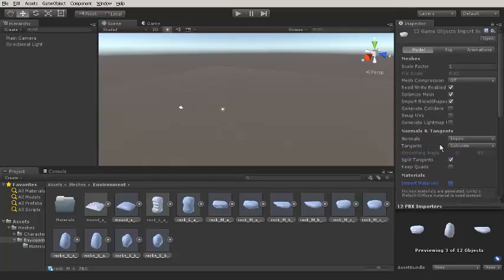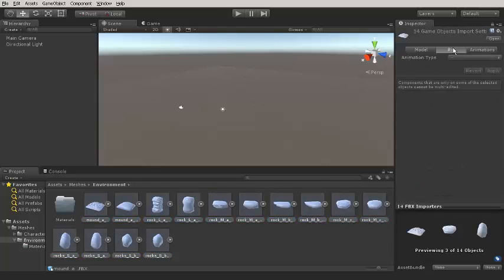So what else can I do with this? Let's select all of these, and let's go up to rig. Now you'll notice here that rig has an animation type, but it has a line through it. What that means is that some of these objects have a different animation type than others. So let's select this, and you'll get a drop down, and it says none, legacy, generic, and humanoid.